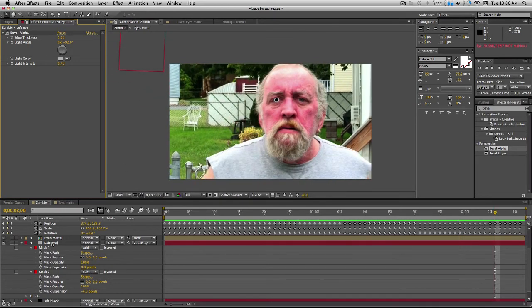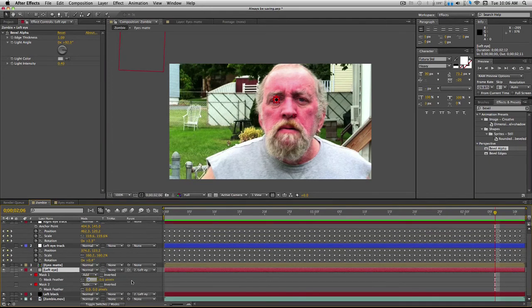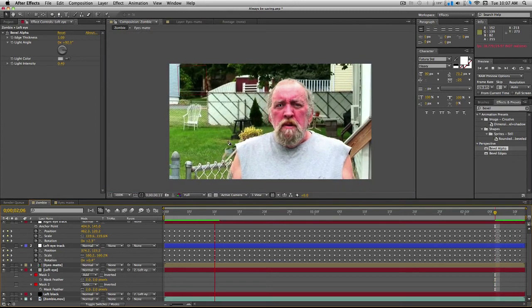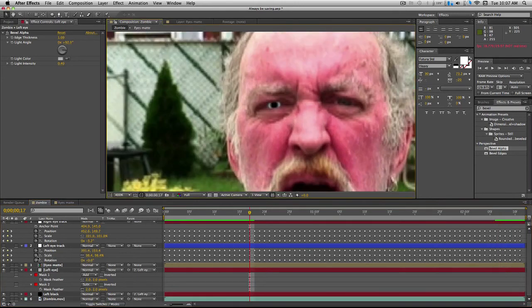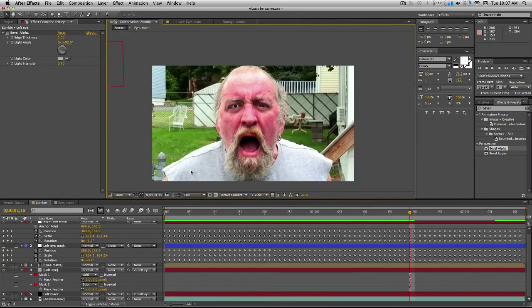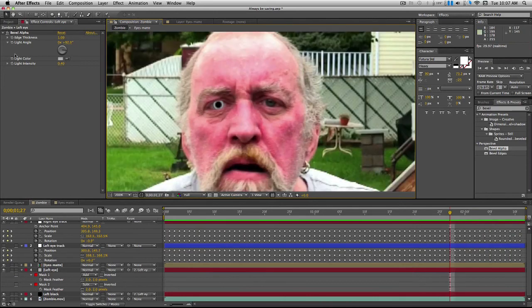Now let's go to left eye again, where it says mask feather. If you're not seeing that, hit the M key twice, or you can even just hit F. For the feather, let's turn this to 1 and 1 on both of them. Or you can do 2. Yeah, it's looking a lot better now with the feather in there. Now, like I said, the bevel is an option you can use.